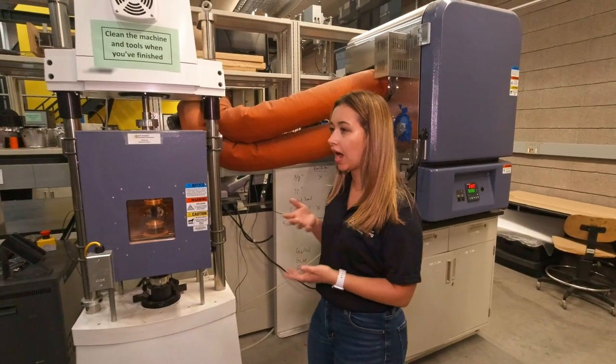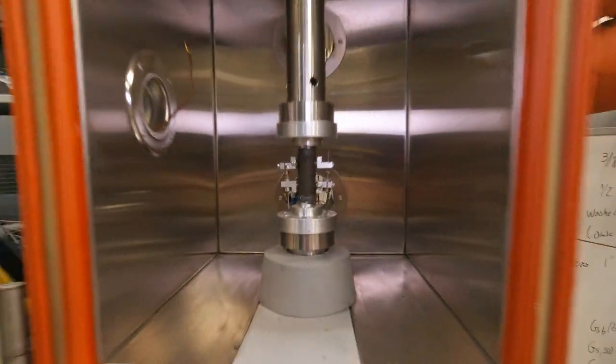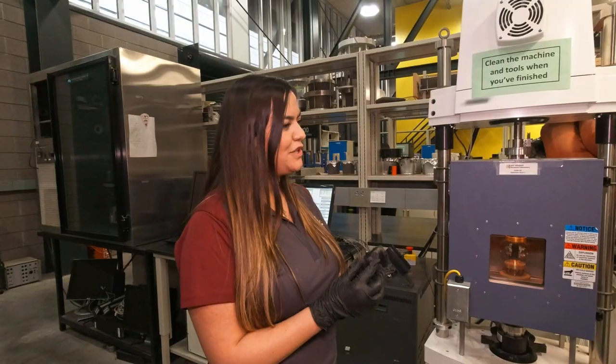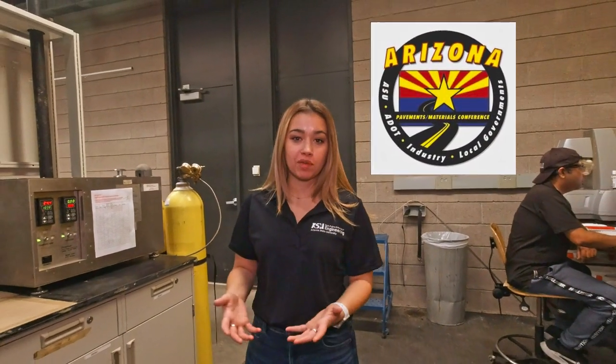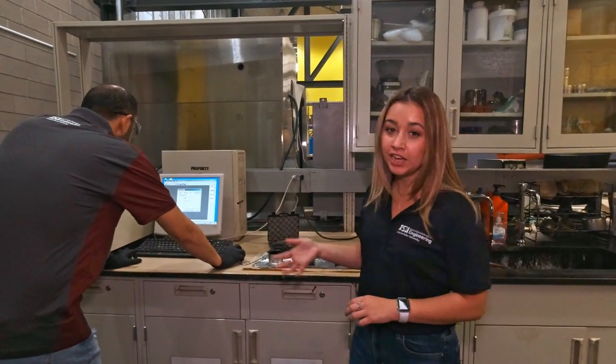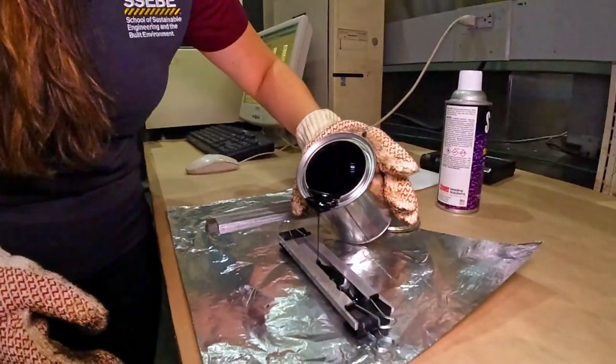So what data is collected by this machine and how does that work into the projects you do? I'm actually testing small specimens taken from the finer part of our asphalt mixtures — we start by taking the finer part and then move to a larger specimen that has finer and coarser components. Seeing a state-of-the-art facility like this, I can now see why ASU is a leader in pavement development. Here, Carlos uses rheological instruments to look at liquid binders — this is what keeps the small and large aggregate parts together in an asphalt mixture.